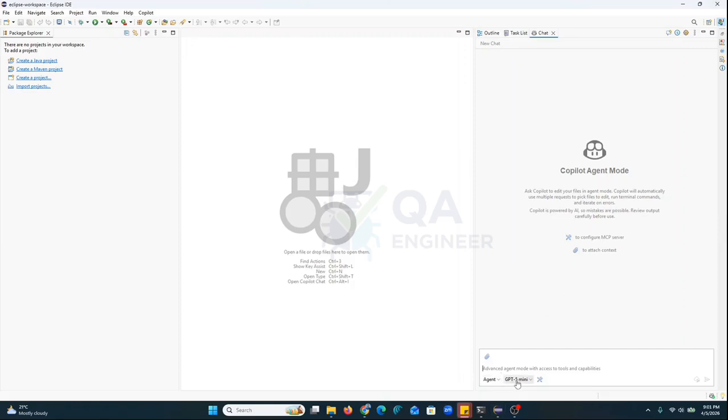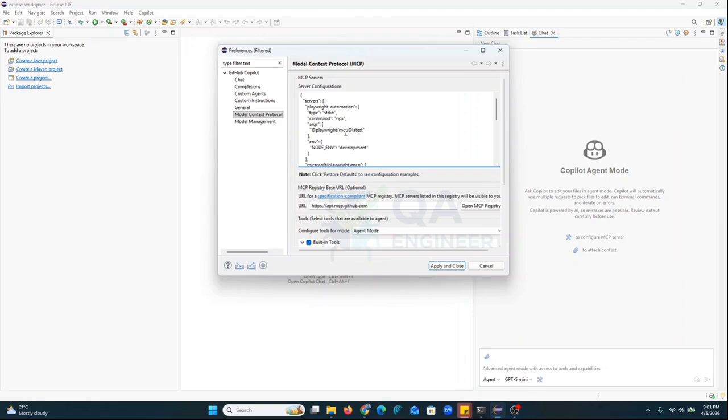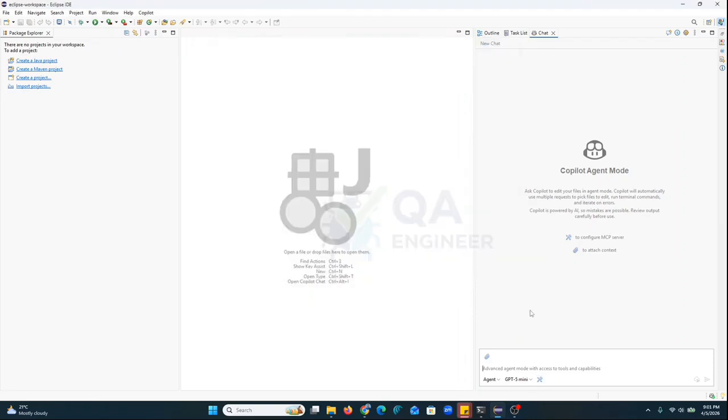It will load this. You see now it is showing the model, Claude, GPT 5.0 and something. So it is showing the models and the agents as well. So that's all you need. Now your Playwright MCP server is also added here, and then your models are here. You can just start checking if everything is good and working.